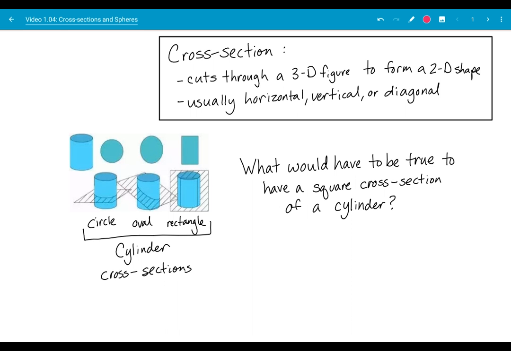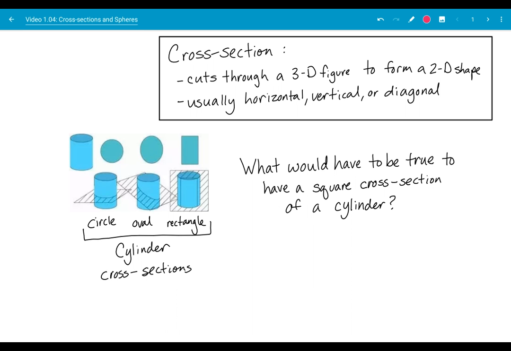Now, for a cylinder, if you cut directly across, what you're doing is replicating the base. And since the base is a circle, your cross section is also going to be a circle. If you tilt that, though, you're not going to get a perfect circle. You're going to get something that looks more like an oval, and you'll see more of those when you get into Algebra 2. And if I cut directly vertical, because we have two straight lines on either side and parallel lines on the opposite sides, you end up with a perfect rectangle.